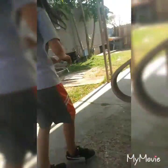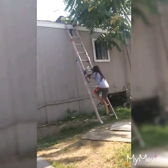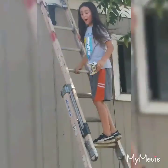This thing fell right here. Yo, imagine a mic still works on this. A mic still works in there. Really? Oh my gosh. Go higher. No.